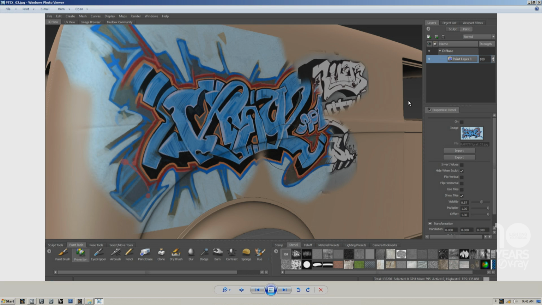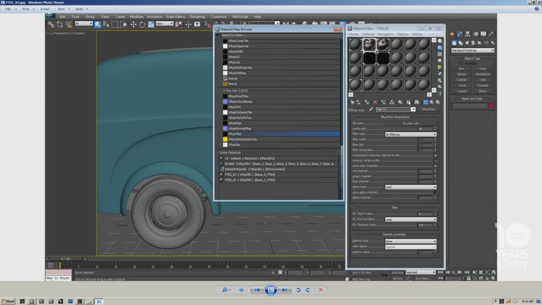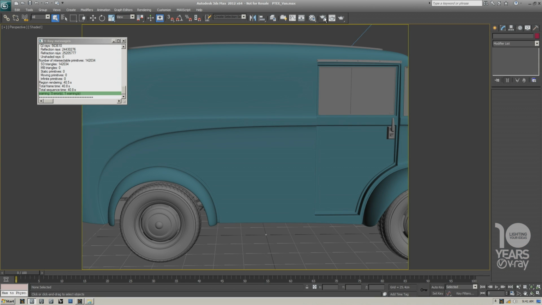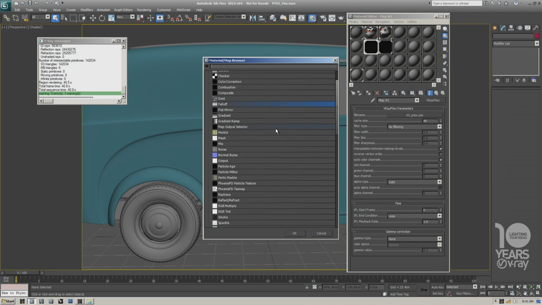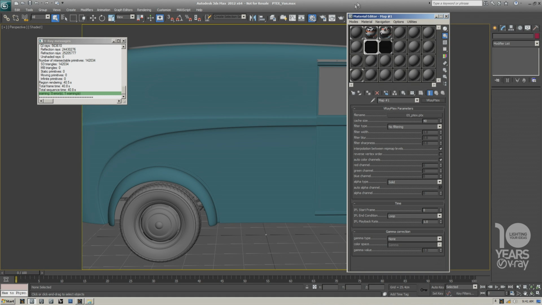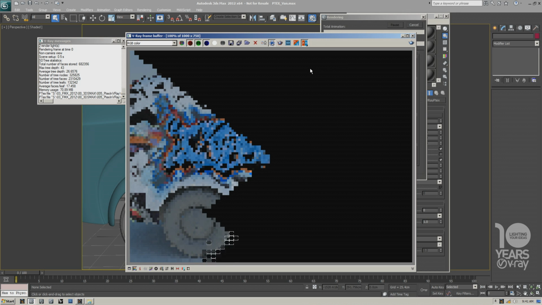After that I painted textures on top of my model, some sort of graffiti. Then I have the ability to render this PTEX file, which was exported from Mudbox, inside of 3ds Max. Here is my model, and here is the material of the model. In order to load the PTEX file, I need to use the Vray PTEX loader. It was added to Service Pack 2. Right after that, I can just hit render, and you'll see the texture being rendered with Vray with no problem whatsoever.